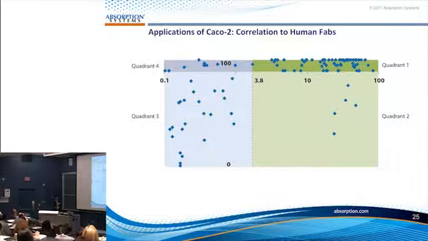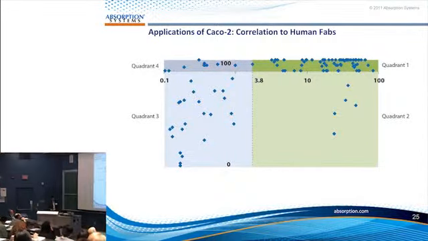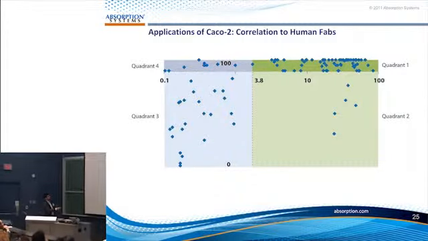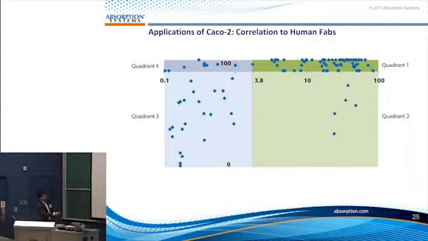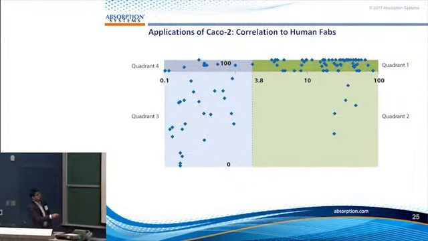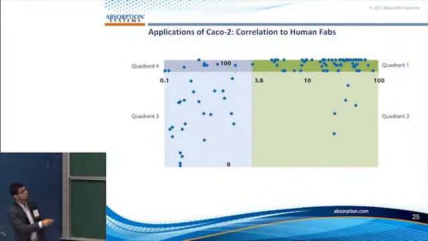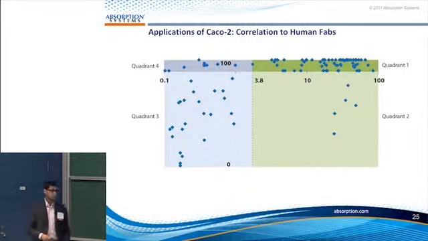So this is the data from about 110 compounds. Essentially, the x-axis here is Caco-2. The marker here is minoxidil. The y-axis is fraction absorbed. Again, the marker is 90%, so data can be divided into 4 quadrants. Quadrants 1 and 3 are where there is agreement between in vitro and in vivo. This is for about 86% of these 110 compounds.